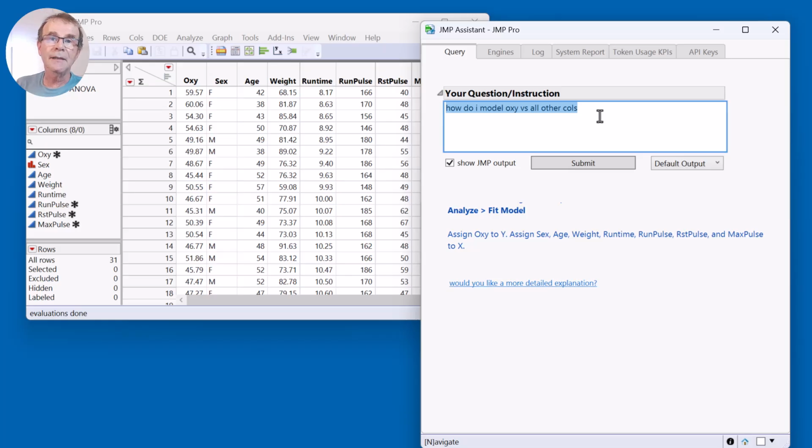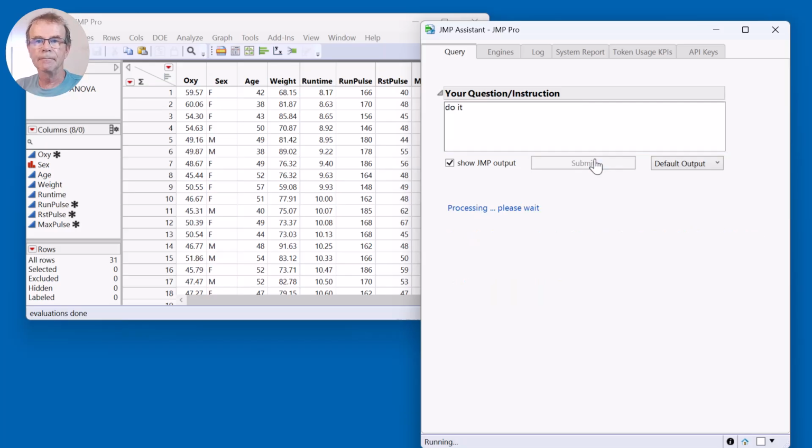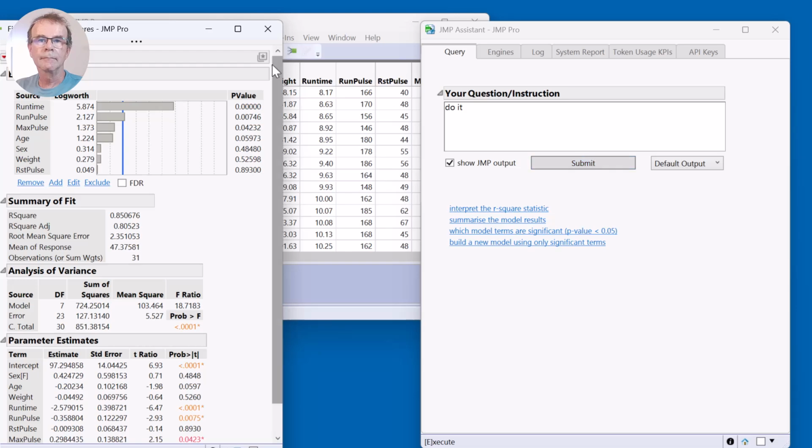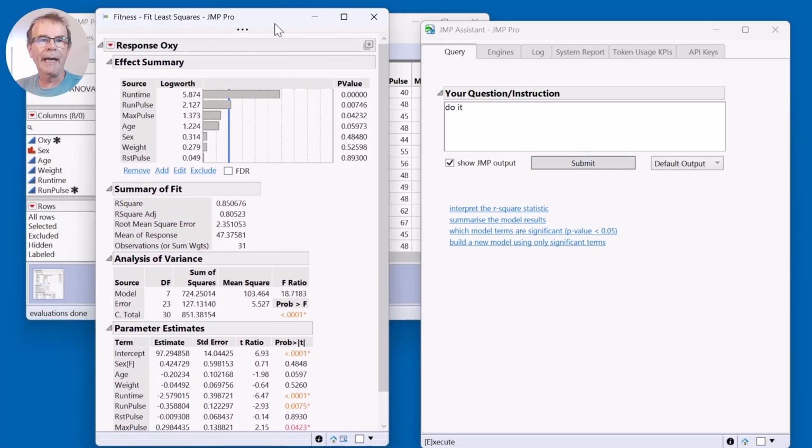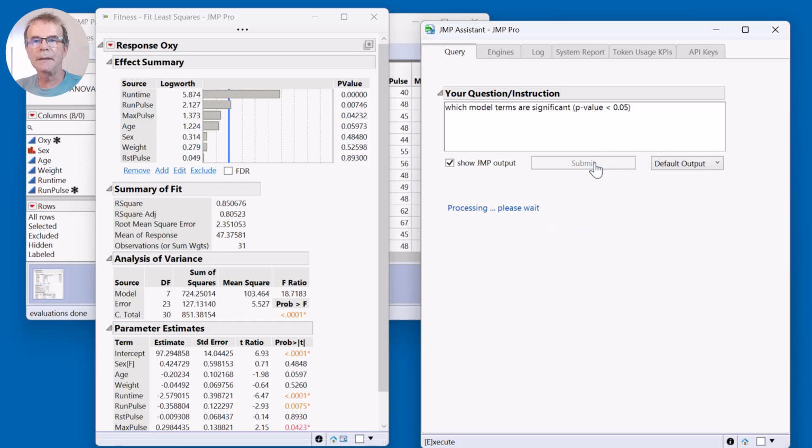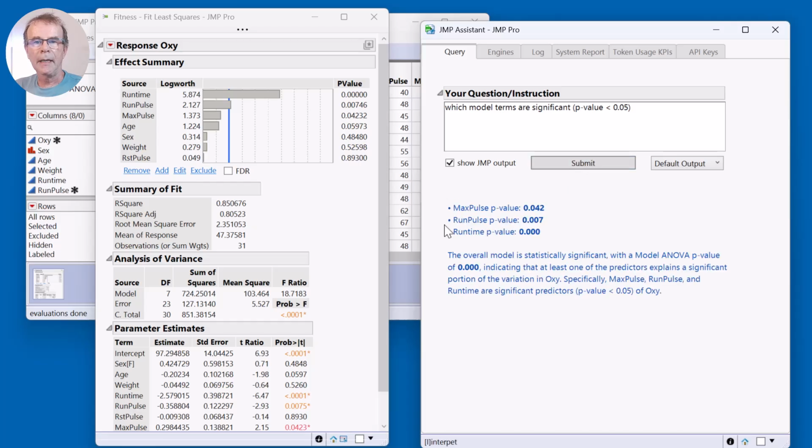One of the reasons it's called a framework is because we can just do it. And so now I have my analysis here. Let's take a look at which model terms are significant. And it gives me the 3 terms.